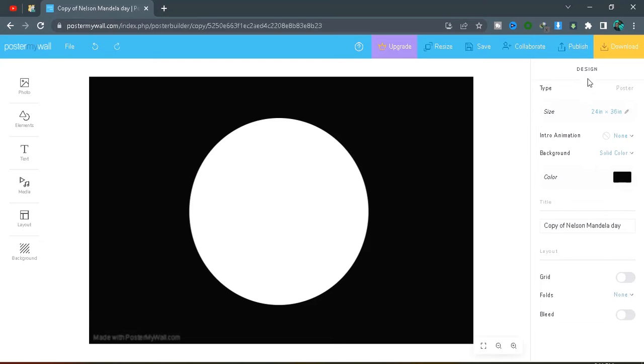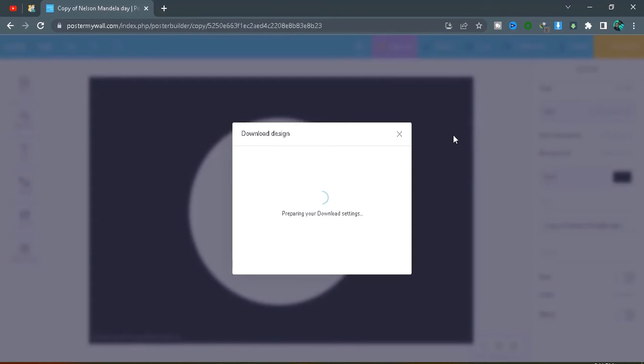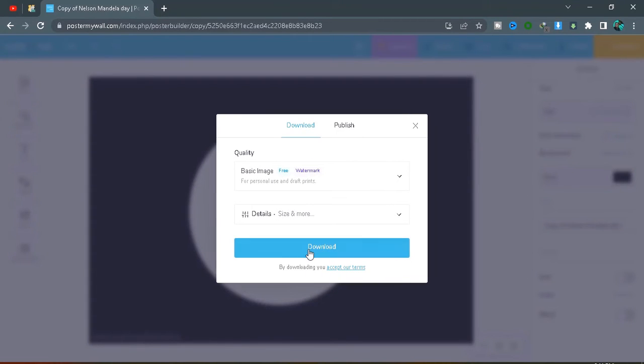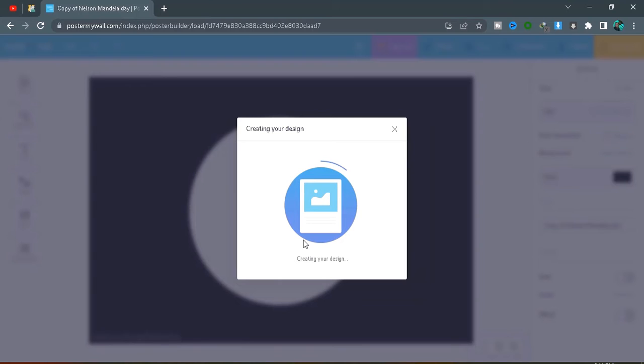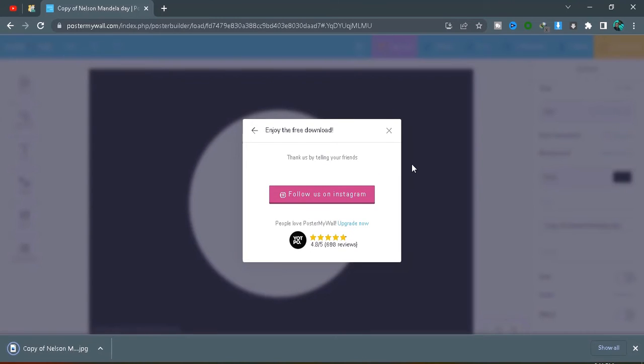So once you've done all of this, click on download to download your design. Okay, so this one actually comes with a watermark, but don't worry, most of the designs on the platform don't come with a watermark. But since this one does, we can still use it, so you don't need to be scared at all. I'm actually happy that we're doing this with the watermark on, so that it will be very easy for us, and I'll also show you how to get rid of it as well.